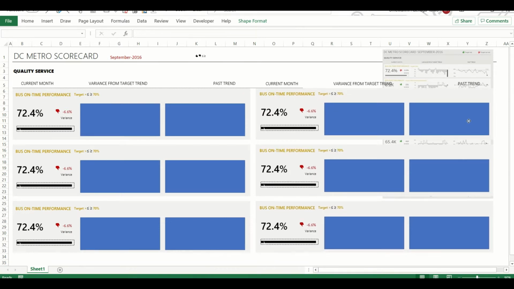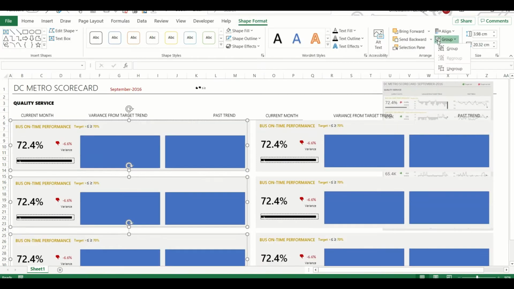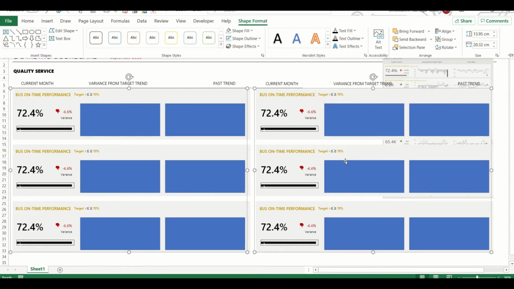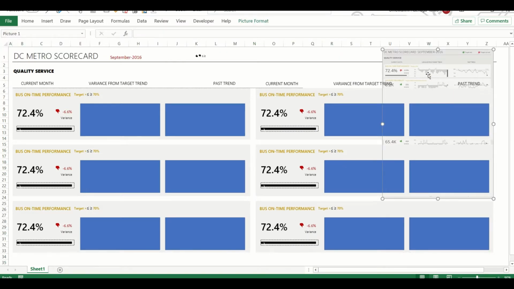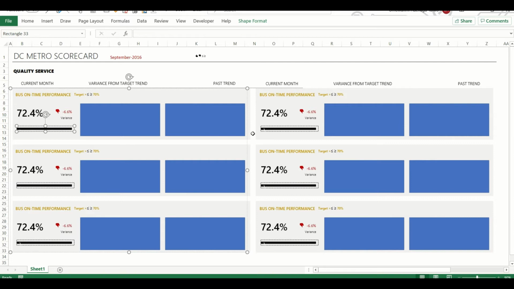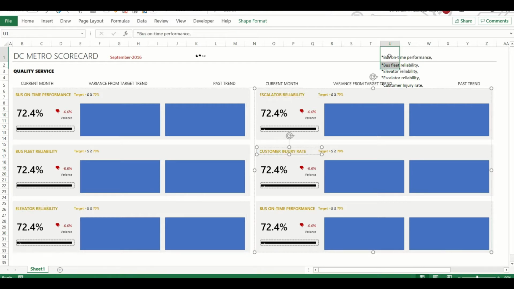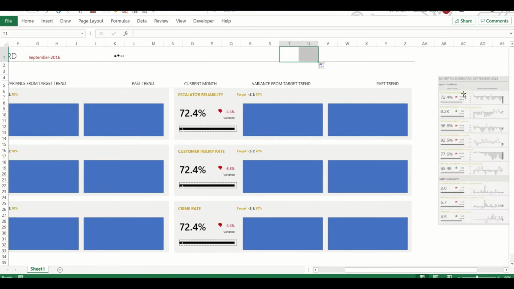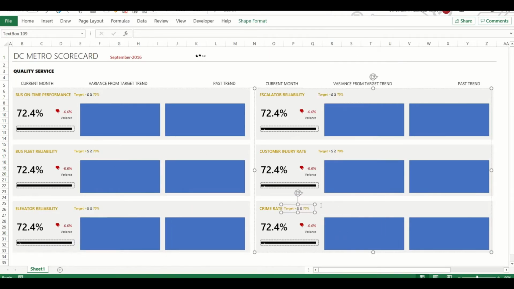Just reiterating the fact that even though the original view has 9 KPIs, I'm sticking to 6 KPIs because this is a landscape layout and the original view is a portrait layout. And what I'm doing now is updating the KPI header placeholders with the original KPI names from the original dashboard.